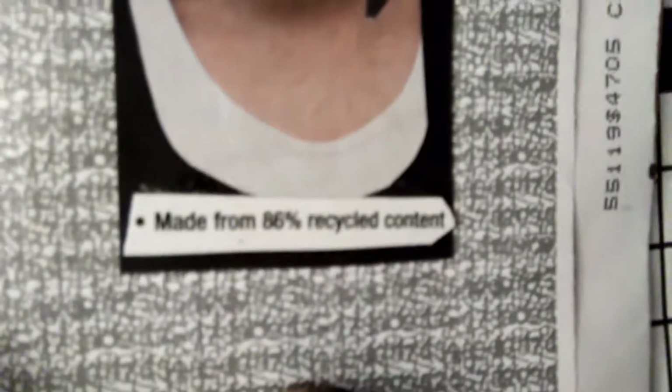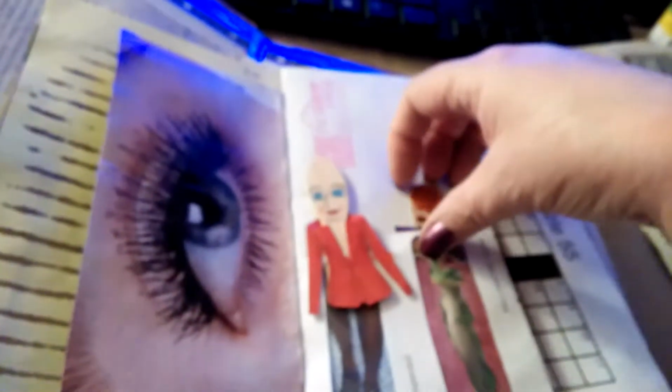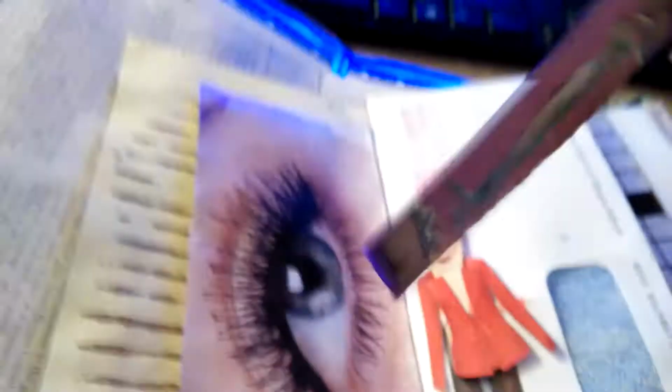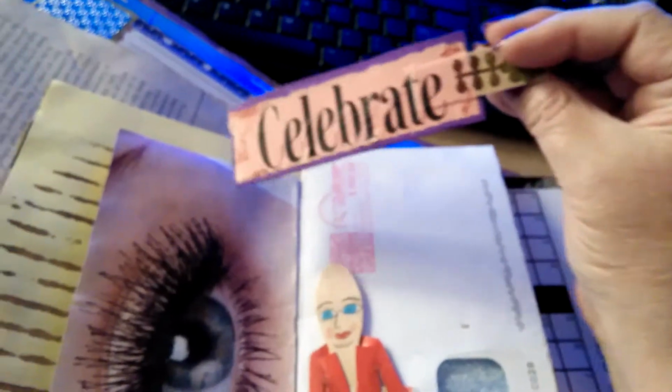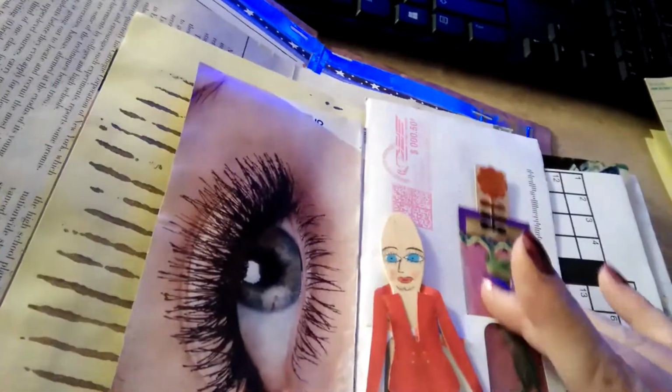Anyway, and then I pieced together Do You Know Me, and then I found a made from 86% recycled content. And then you turn that page and there's a big eye. And then I haven't figured out, and I'm thinking maybe I just won't do anything with this particular envelope. Let's see, I have this Geico, which I have Celebrate on one side and Geico on the other, and that not so easily one-handed slides into the envelope.